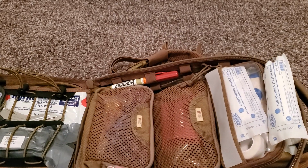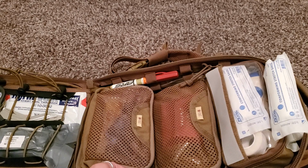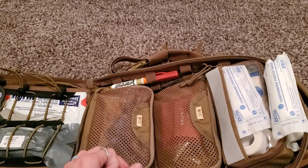It's good for a lot of things. You can use it to examine the back of their throat to see if it's red. You can use it to see if someone's had a stroke. You can use it to see if one of their pupils stays big or stays small.